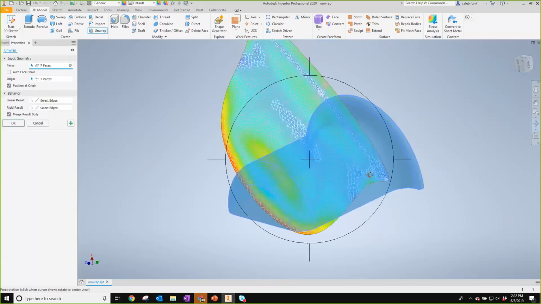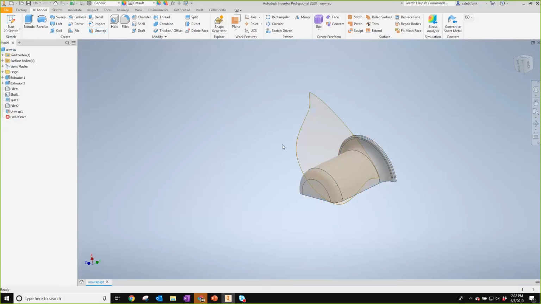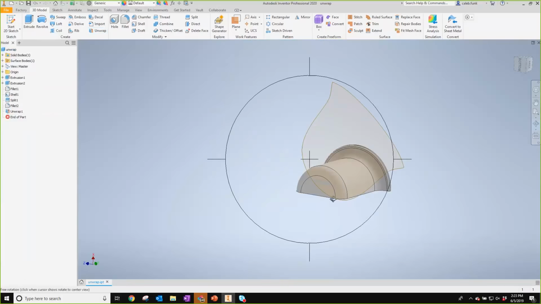So that is what a flat of that looks like. Again, I've got no allowances. I don't have a whole lot of tolerances. It's taking that shape and flattening it out, showing me what the flat would look like. And when I say okay, this seems kind of strange at first. What I end up with is this surface here and then my original shape right there. So it's using a vertex point on there to keep this locked down and square.